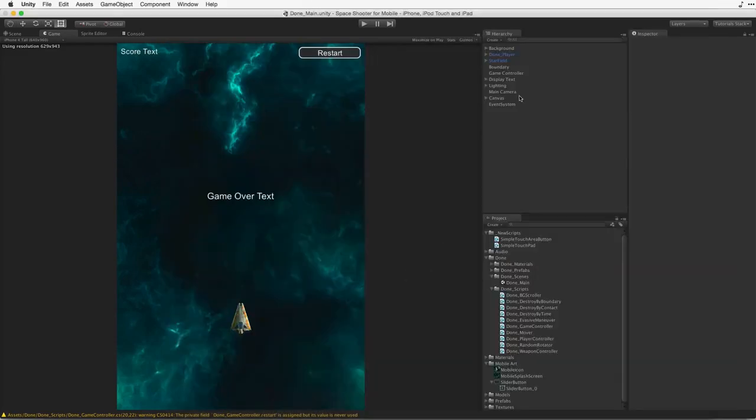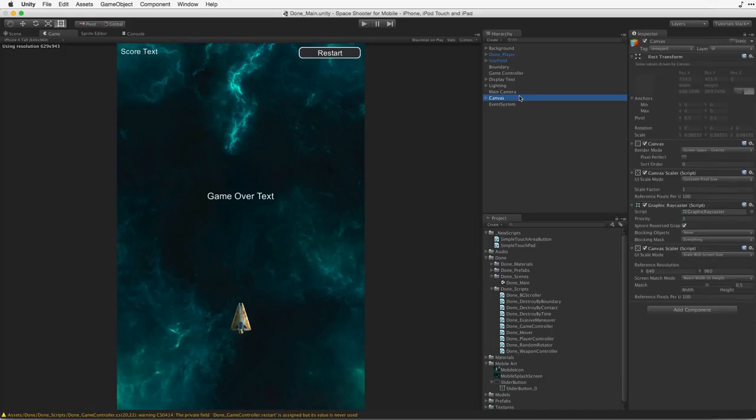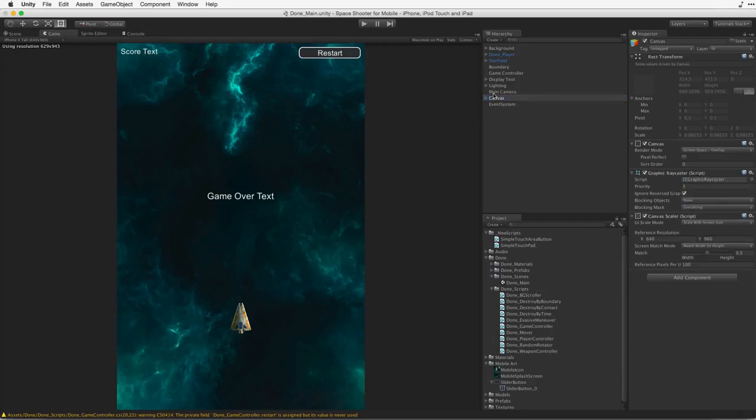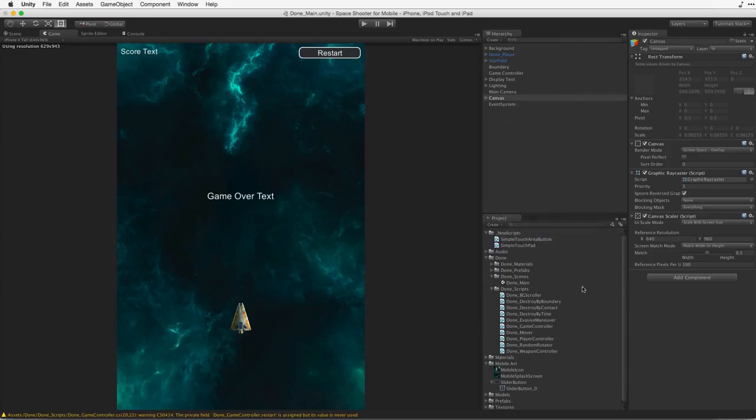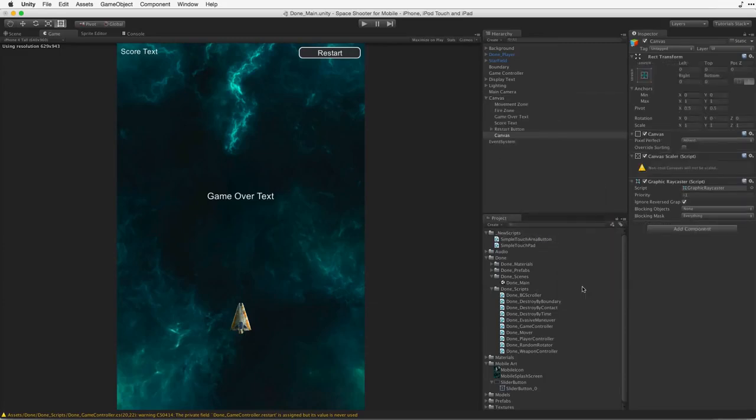Did I add 2? Oh, whoops! There should only be 1. Is that now automatic? Oh.